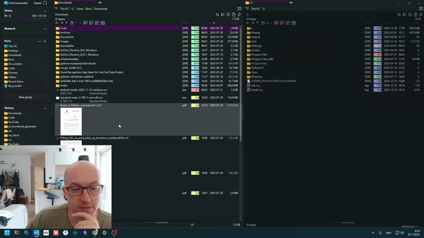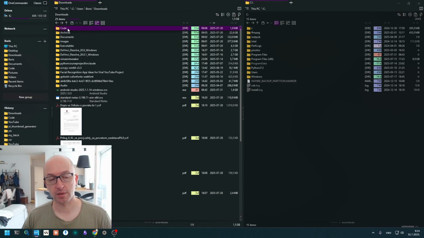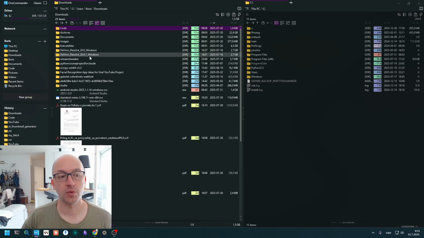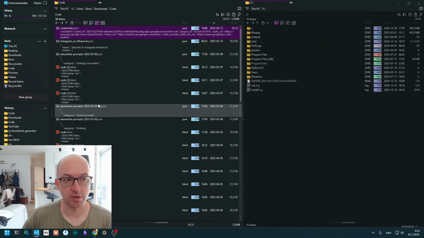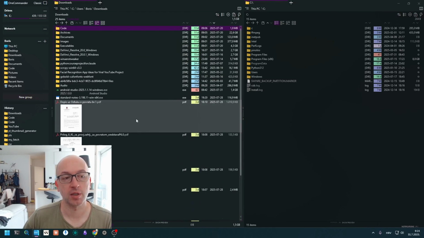So I created this script so that I can just give it a path to the folder, and it sorts the folder into subfolders based on their extension. So you have code, you know, there's a bunch of JSON, HTML, JavaScript files.